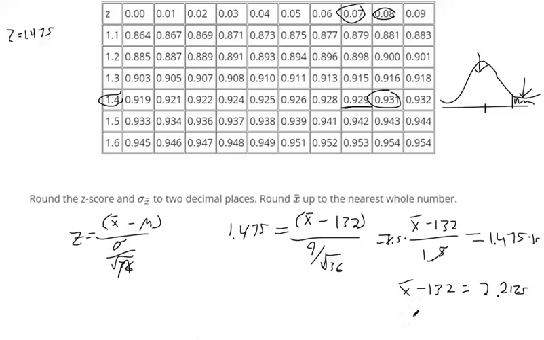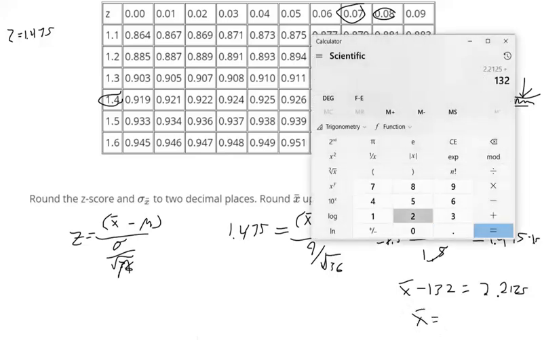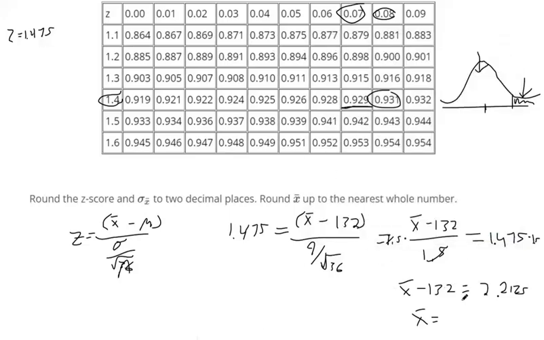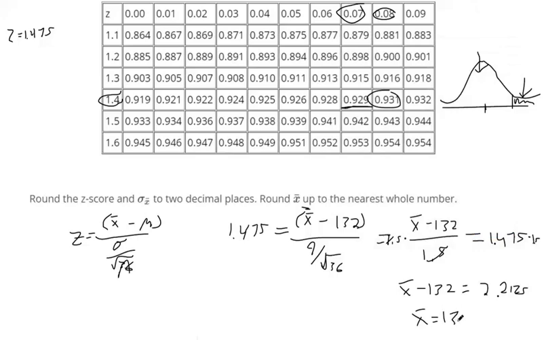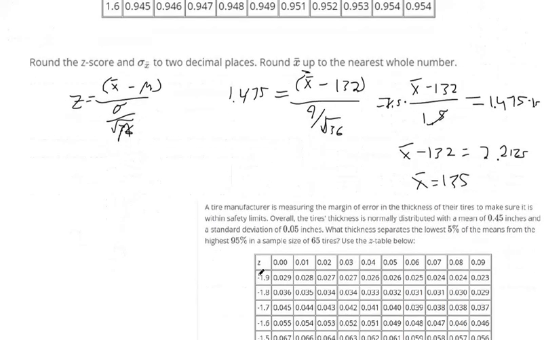And then we got to add 132 to both sides to finish getting x by itself. When we do that, we got a mean of about 134, and then what do they want us to round to? Nearest whole number. Round x bar up, it says. So this is our x bar, but we're supposed to round it up, so we bump it up to 135 according to their instructions. So that's how many they need to sell on average per store.